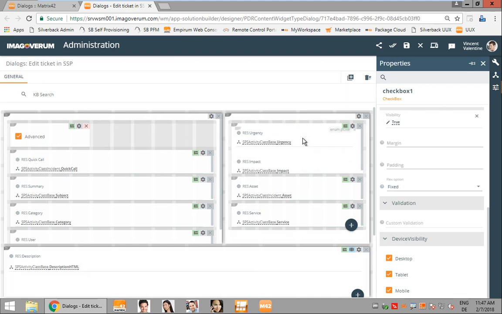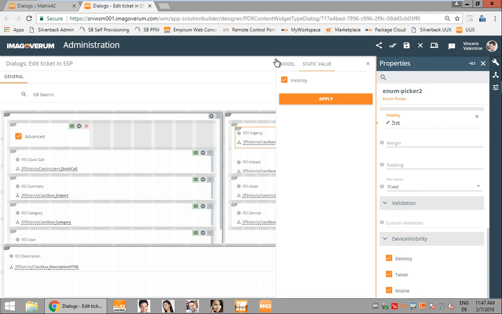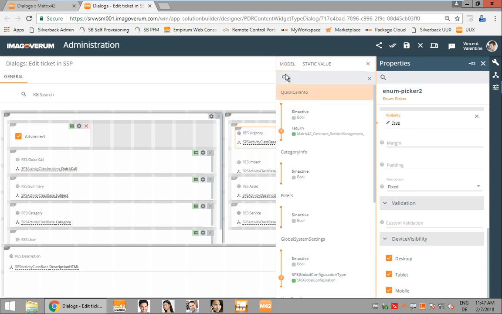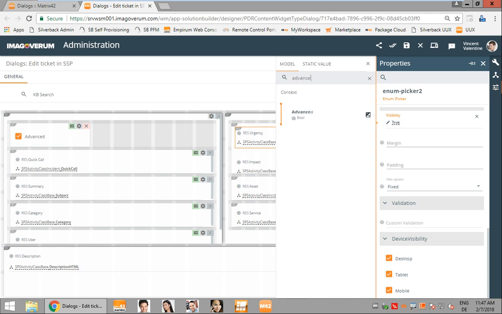So what we now have to do is to set the visibility in context to the advanced value. So therefore we go back to the properties of this property here and just switch to visibility, not to a static value. We need a relation to the module, and let's just search for advanced.